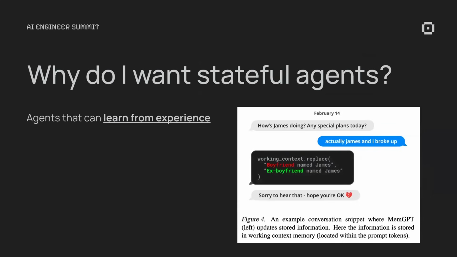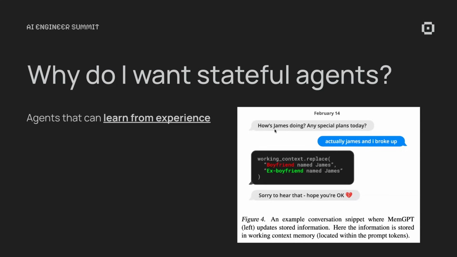But I think if you're trying to build assistants, companions, co-pilots, this becomes pretty evident. So imagine you have some sort of chatbot. This is a direct screenshot from the MemGPT paper. You have an AI and a user, and the AI can see that it's February 14th, so it wants to ask the user what they're going to be doing on Valentine's Day because they have stored in their memory some recollection that the user's boyfriend is James.